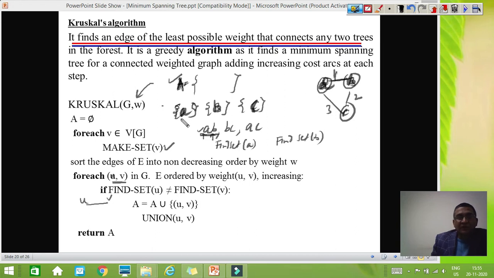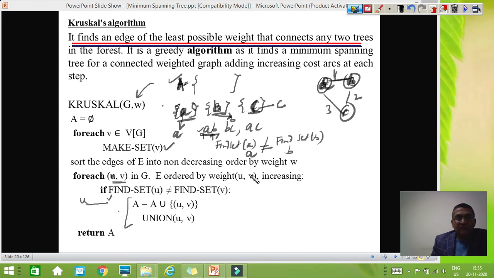So now these are the sets, this set and this set. Initially this set consists of only one element, and this set consists of only one element, so obviously this is represented as a leader, this is represented as a leader, this is also represented as a leader. So here if I say find set A, you will get A, and here if I say find set B, you will get B. So that means both are not the same. If both are not the same, we have to do this step. If they are the same, then we will skip this part.